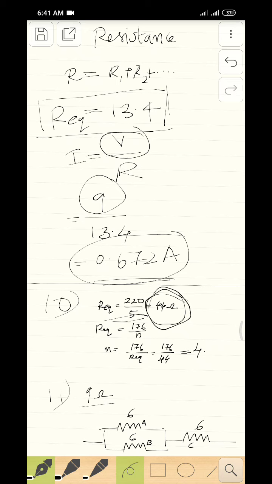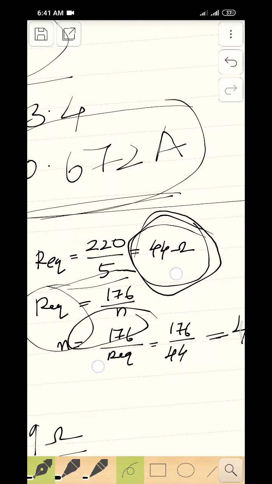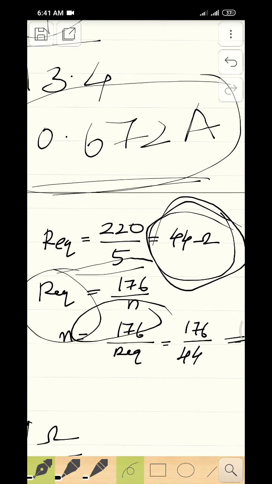As we are connecting the resistors, the value of the resistors is the same, that is 176 only. So the equivalent resistance will be equal to 176 divided by n. That means if we are connecting two resistors in parallel, that is 176 divided by 2. We don't know how many resistors are needed, so we are taking the number as n. So R equivalent will be equal to 176 divided by n. R equivalent, you know, is already derived, that is the required amount of resistance, 44 ohm.